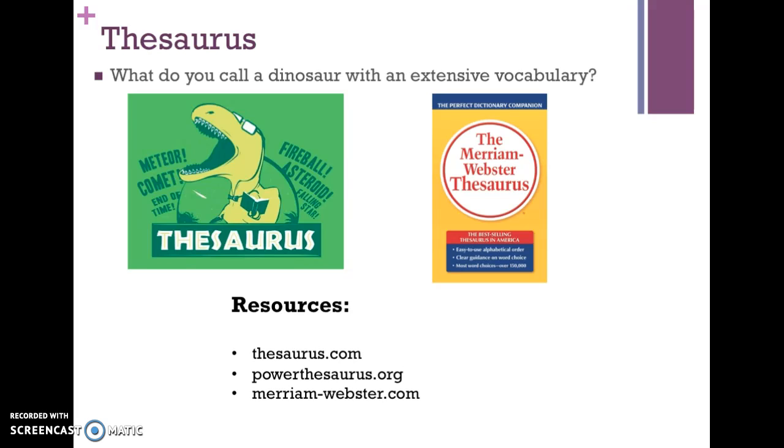It's something that you can use no matter how long you've been writing. It's a good way to check back and see if there's stronger or clearer words that you can use in a sentence. So the next time that you're writing, or right now while you're writing, get up, try and find a thesaurus around the classroom, or I've included a few resources of websites that you can go to. Since you're watching this PowerPoint now, you should be able to utilize any of these resources.